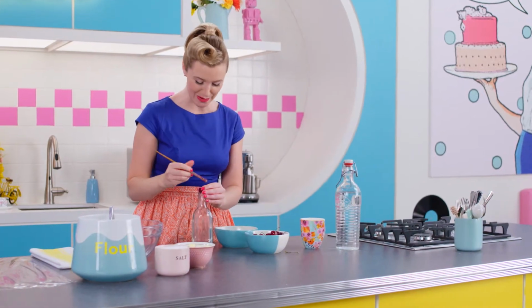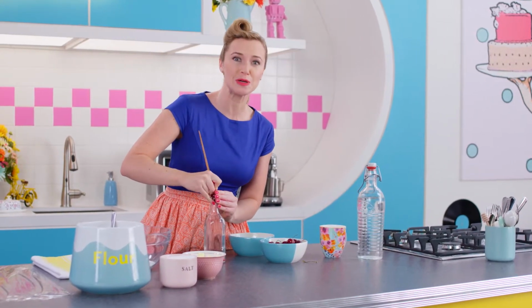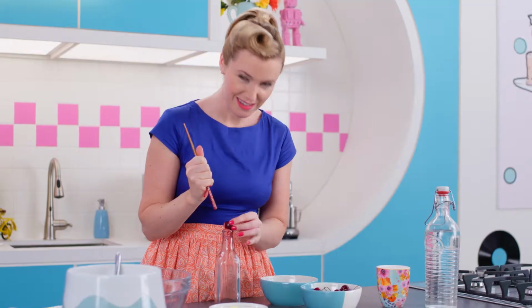You know it's spring when the cherry tree blossoms, and those beautiful blooms inspired my fresh cherry frangipane tart. And this is a great way to get the pits out of the cherries.